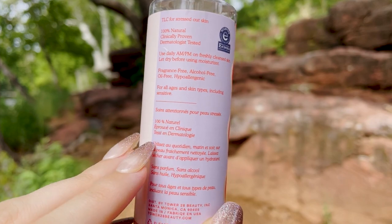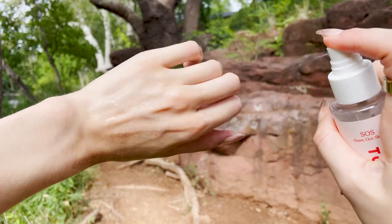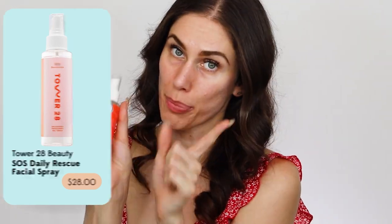The one that I am going for is from Tower 28 — it is the SOS, the Save Our Skin, and it is literally three ingredients. No alcohol, non-drying, no fragrance, super easy. Oh my gosh, it is so cooling on the skin. It is literally made for sunburnt, stressed out, distressed skin. It is hypoallergenic and has a pH of 4.5, so it actually matches the skin. I can use this as a toner step to help my serums and moisturizer penetrate deeper, but I can also spray this over my sunscreen as a refresher to cool down and refresh my face. It is Eczema Association approved — even for super sensitive skin, this works and just cools you down.